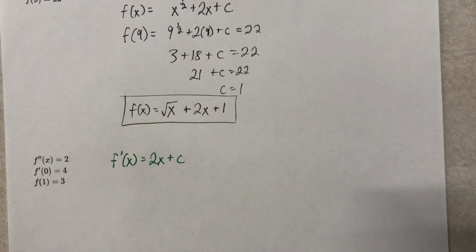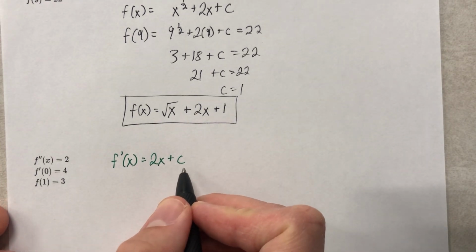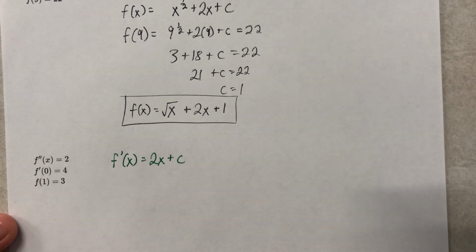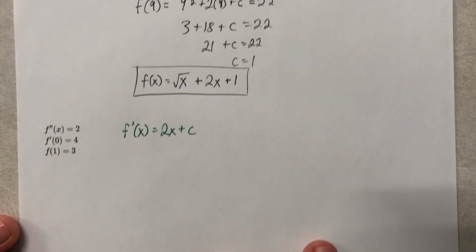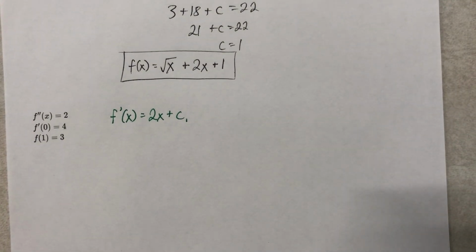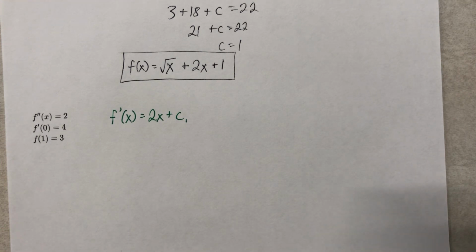Okay, I'm going to pause right here and say something that we may not recognize at this point, but I've done this problem a million times. Okay, like 12. But this is not the only c we're going to encounter in this problem, because we're going to eventually have to take the antiderivative of this, and we're going to get another c. Just so our work doesn't get weird and confusing, we're going to say this is our first c. That's the first c we've encountered. And it would be necessary in such a situation to distinguish, because I don't want to say, oh, c equals this here, and then later I'm telling you that c equals something else. It's a different c.